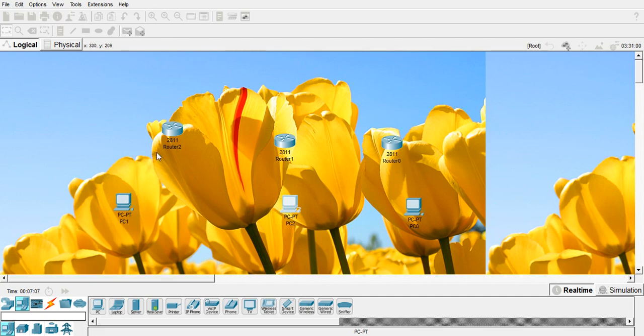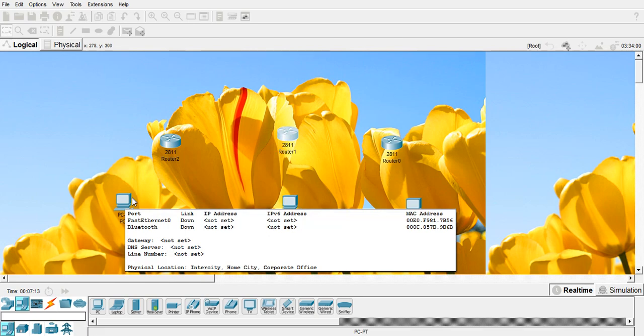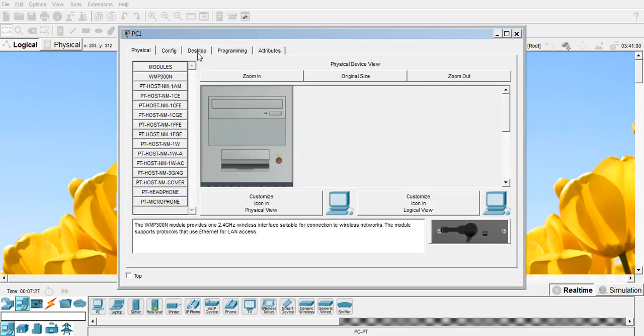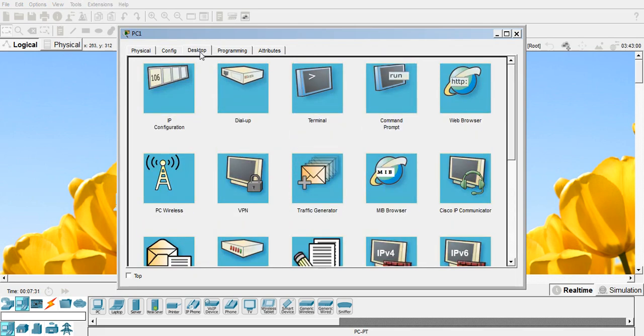Okay, so as usual, I have selected some devices on the work pane. In my previous classes, we had already given these IP addresses and host names. In fact, we've done the basic configuration. But for the sake of those that might not have watched my previous videos, I'll go over the basic configuration once again, giving IP addresses and host names.